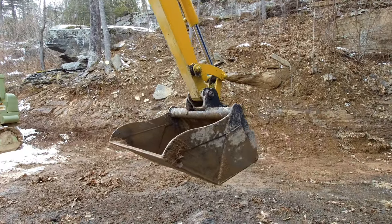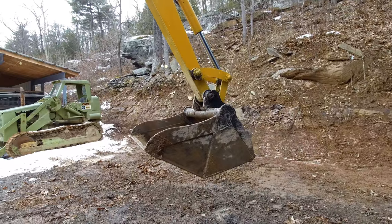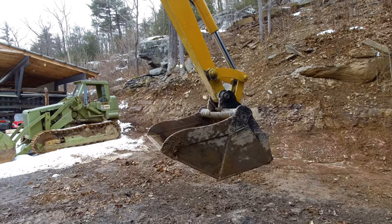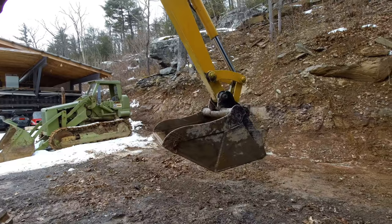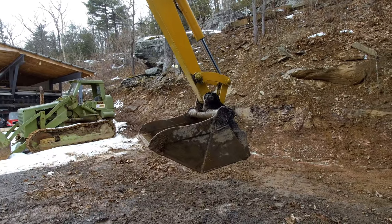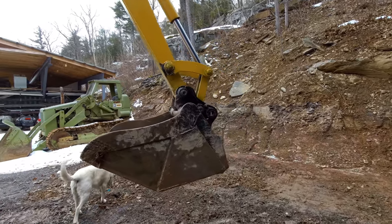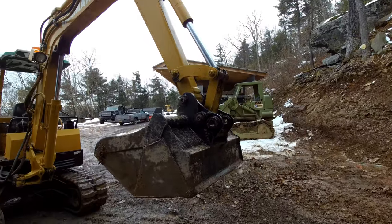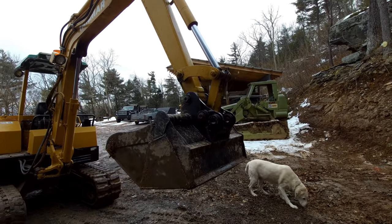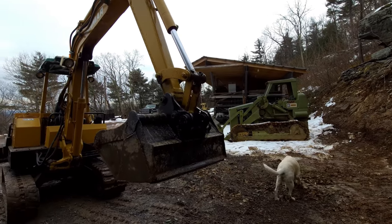So the other thing I want to use this bucket for, the last time I used this bucket, I used it for mixing concrete in the back of a dump truck, and then used it to shovel the concrete out of the truck, and that worked really well. I definitely want to do that more often. And now, since this bucket is a quick change and I have two machines that it fits on, I'm a lot more likely to use it. I mean, in the past, this would pin onto my B50, and I've probably used the thing not even once a year.